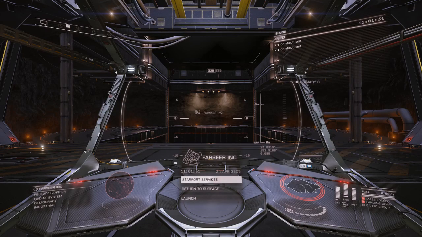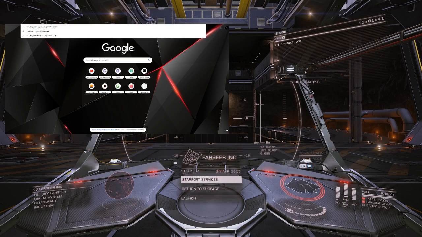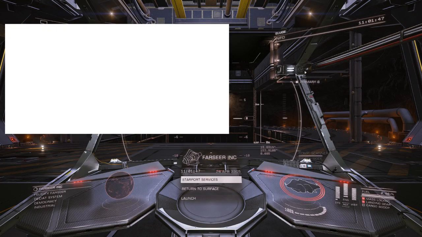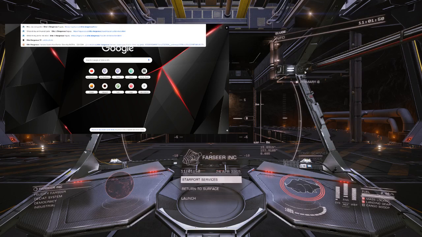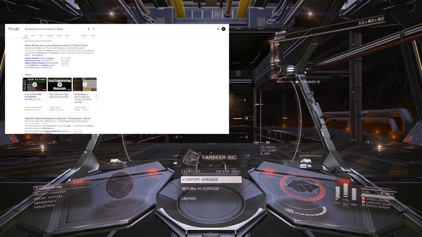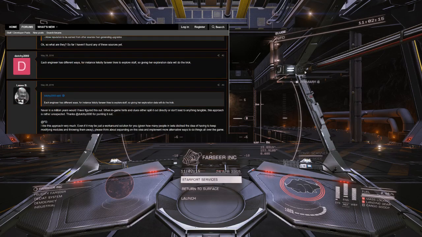Let's see. We'll head over to the Googles. How to get engineer reputation Elite Dangerous. Also, how to get engineer materials. I think the materials I've gotten so far have all been just materials that have dropped off of other ships that I've destroyed over time. Okay, so what's the best way to get engineer materials? Ways to earn engineer's reputation. Okay, so what are they?